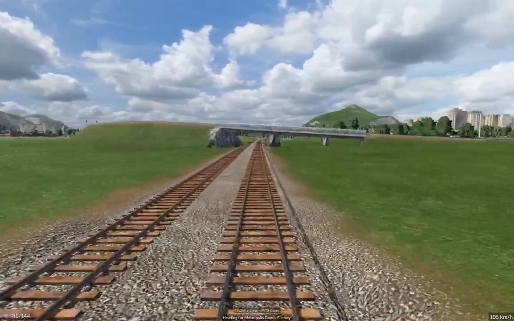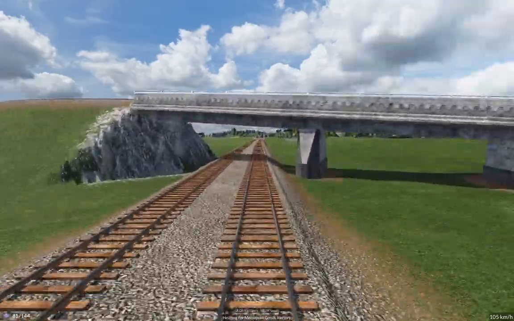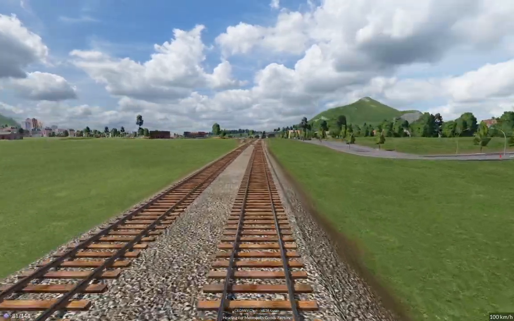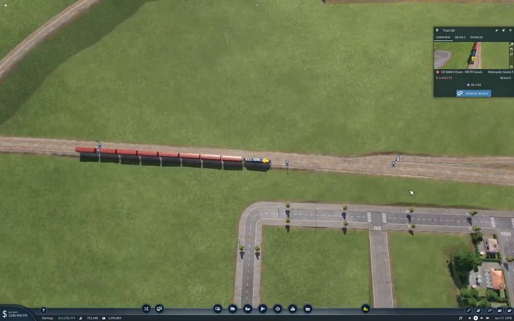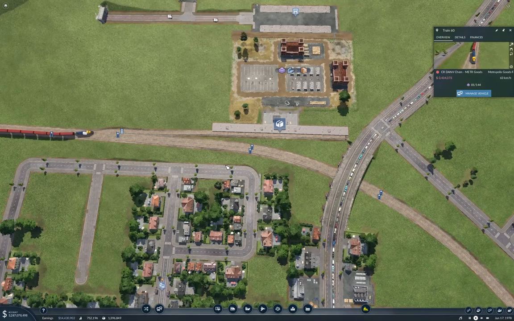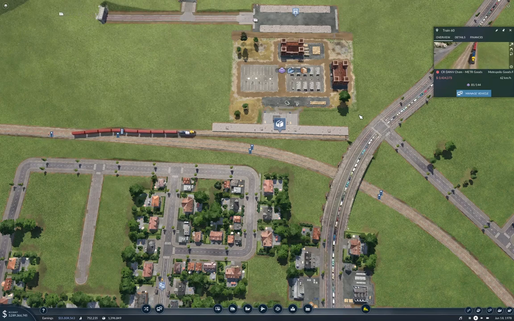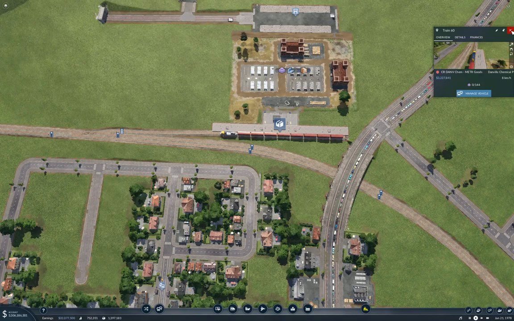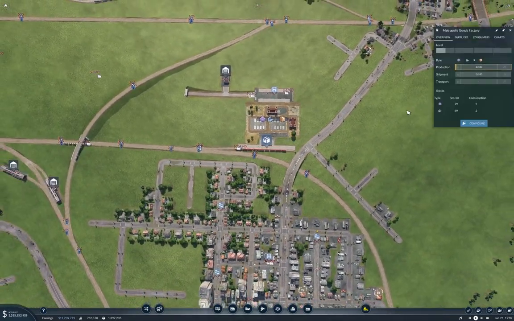We're just about at the destination here, so it looks like everything works, which is a good sign. I'm going to jump out now, and we can observe how much it pays when it arrives. Yeah, it's just about. And yeah, 6 mil. So yeah, that line's going to work nicely.